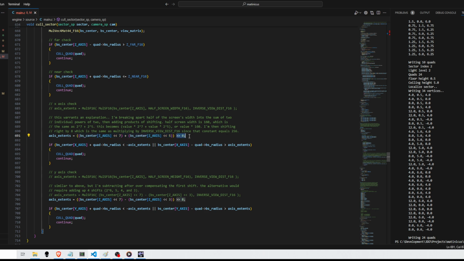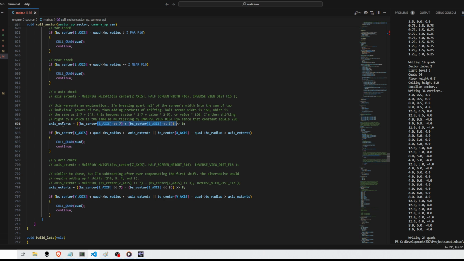And then this shift was the same thing as dividing by the power of 2 representation of the viewing distance. So it looks very cryptic, and this is when I feel like you definitely need to comment what you're doing when you have stuff like this. But I mean, this is great. I turned this into bit shifting, and that really sped up my frustum culling.